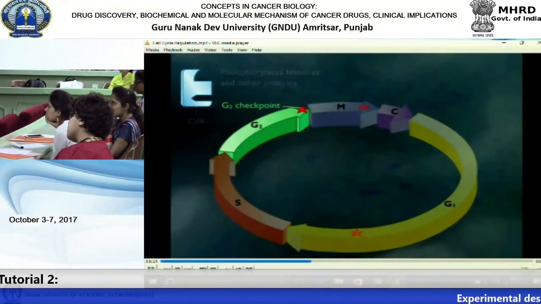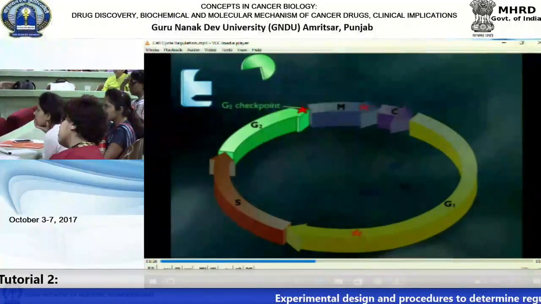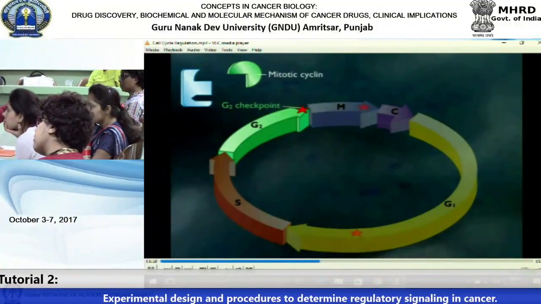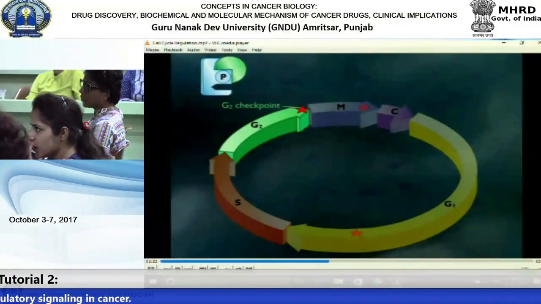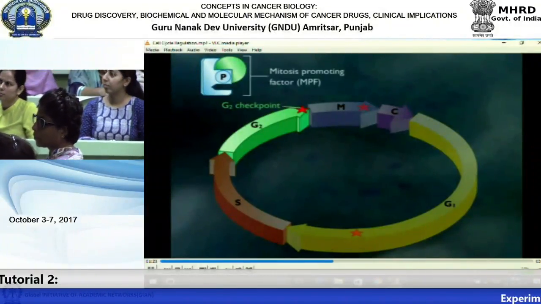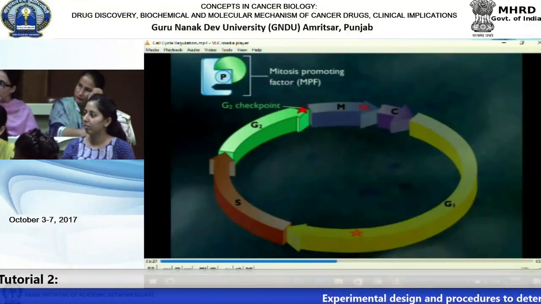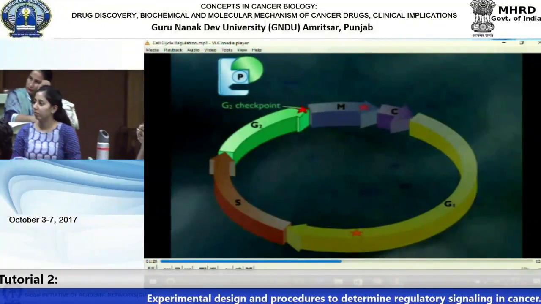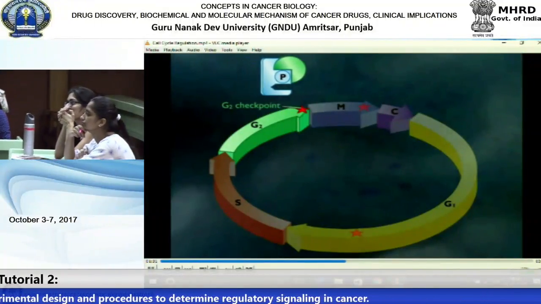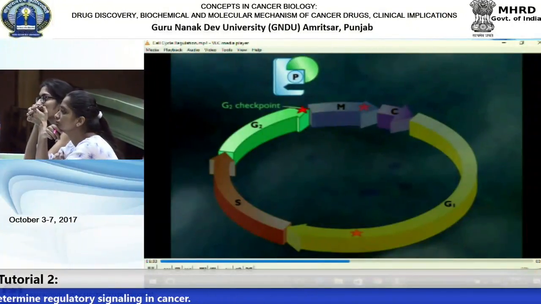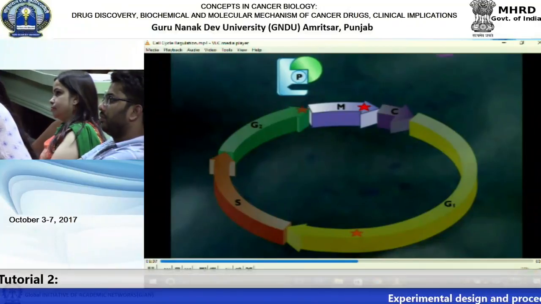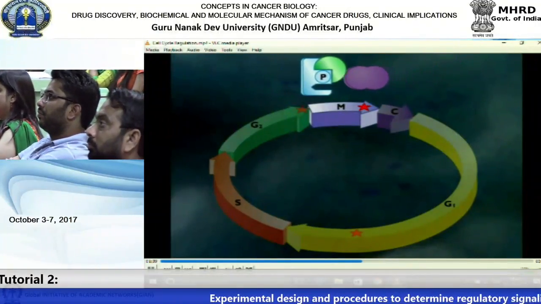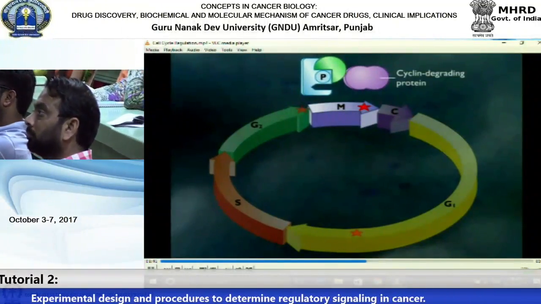During G2, the cell gradually accumulates G2 cyclin, also called mitotic cyclin. The cyclin binds to CDK to form a complex called MPF, mitosis promoting factor. When the level of MPF exceeds the threshold necessary to trigger mitosis, the G2 phase ends and mitosis begins. One of many functions of MPF is to activate proteins that destroy cyclin.